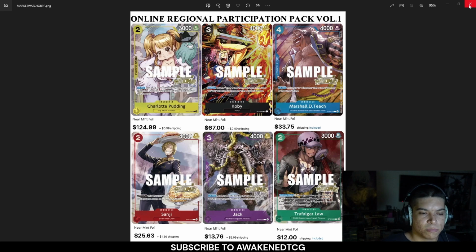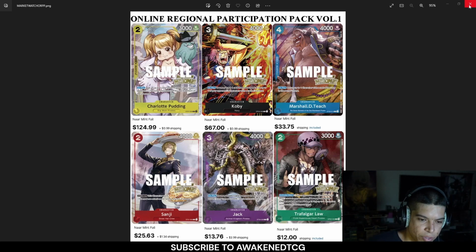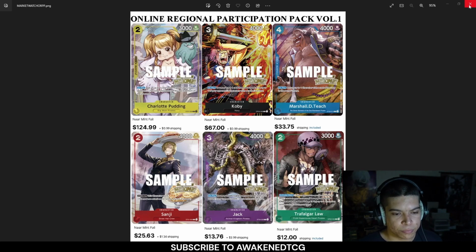This is how they're going to keep players selling out all of their events, right? Because One Piece is really hot right now, and every tournament sells out instantly, online or offline. People try to get into the waitlist like crazy, and I think this is good for the overall health of the game. And all these are actually alt arts for already existing cards, unlike the last pack. Most of them are playable, at least the top 3. I think Jack is still playable, but again, that's just the purple effect. Yeah, the purple that no one's on right now.